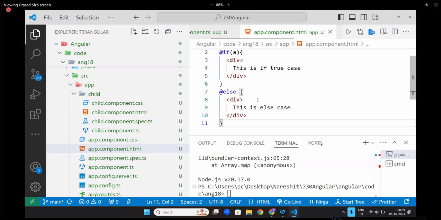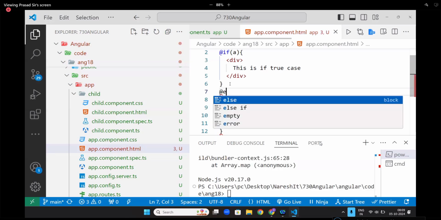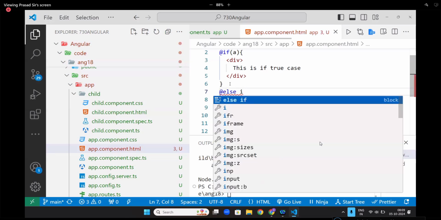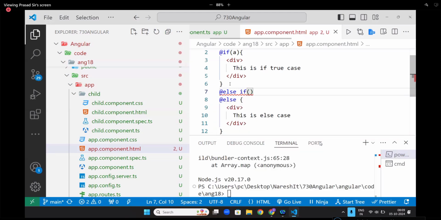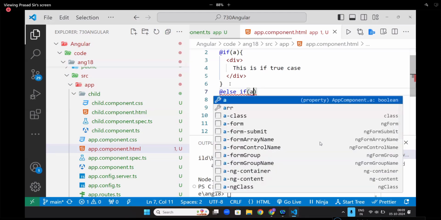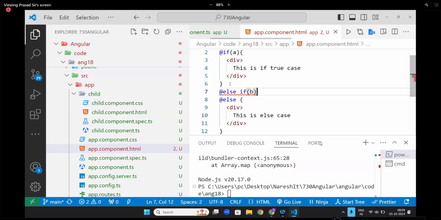Therefore, earlier you used to write something called ng template, if, and else, which was difficult, if then else. Now it's very easy. You can use it as nicely as you want. Also, this code is easy to understand. If B. Any doubts, sir?